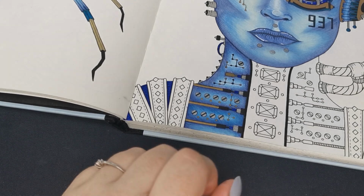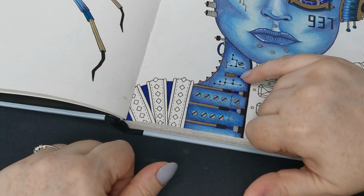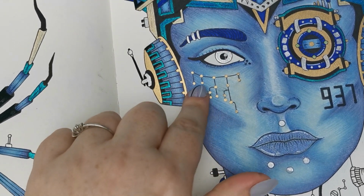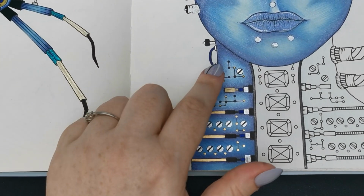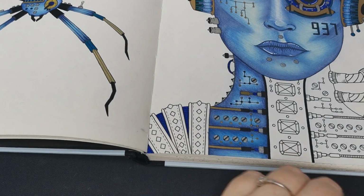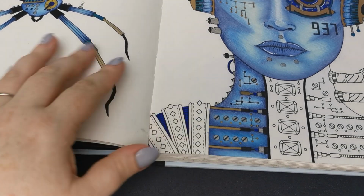My micron pens are upstairs. What I'll do is I'll go over the little lines on these like I have on her face. I'll go over those little lines on these down here on her neck later on, just to put in that black line a little bit darker.